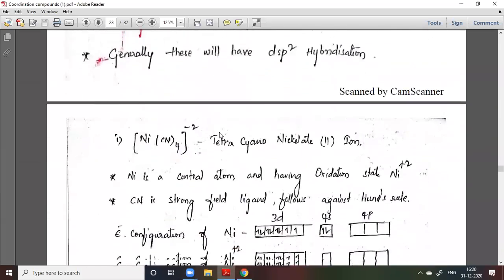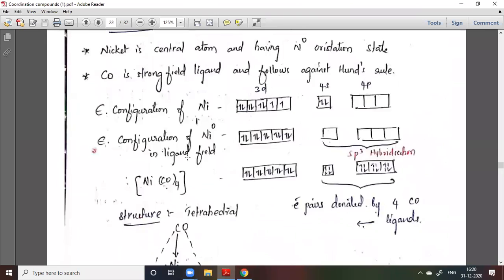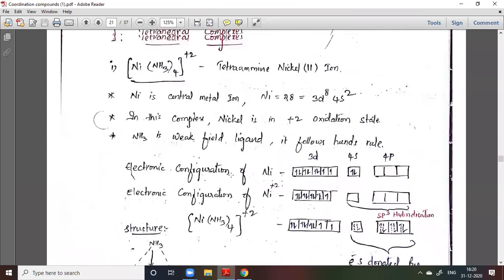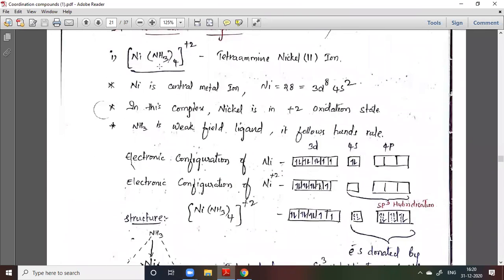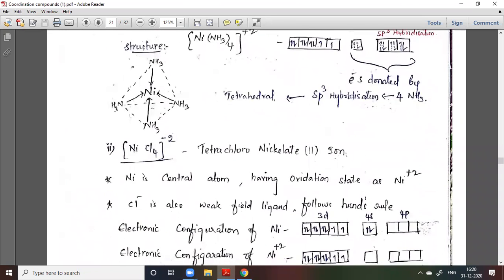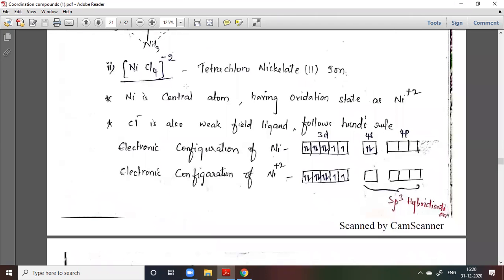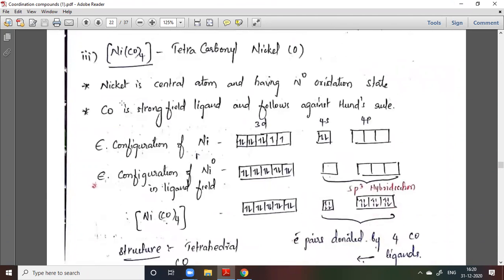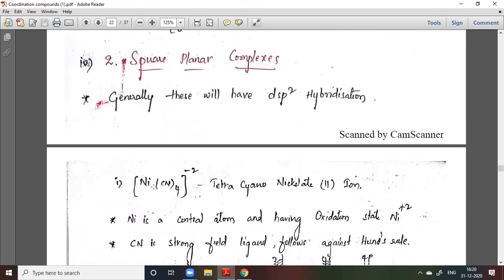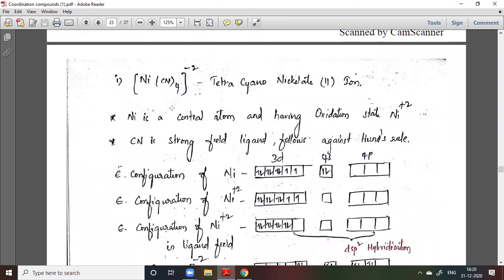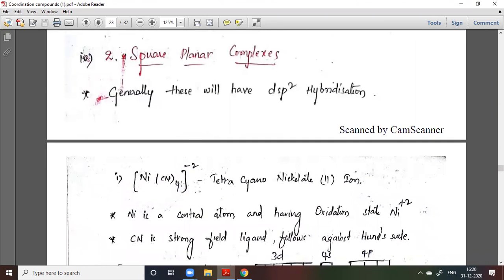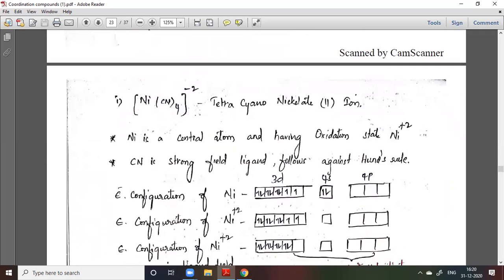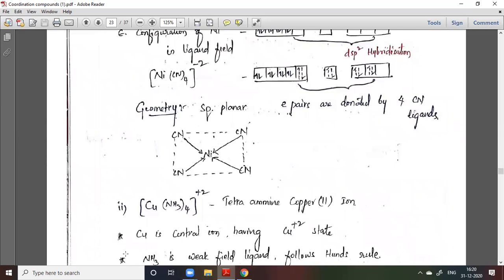So this is the first example, nickel. So remember one thing here. I already told you that. So in case of the first complex, this is nickel, and it is showing the tetrahedral geometry. It is nickel with a weak field ligand. It is showing the tetrahedral complex. And again, it is a nickel with a strong field ligand, and it is showing the tetrahedral geometry. And again here, it is a nickel again. It is a strong field ligand, but it is showing the square planar complexes.